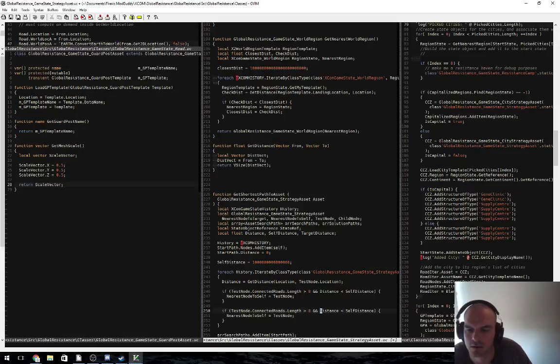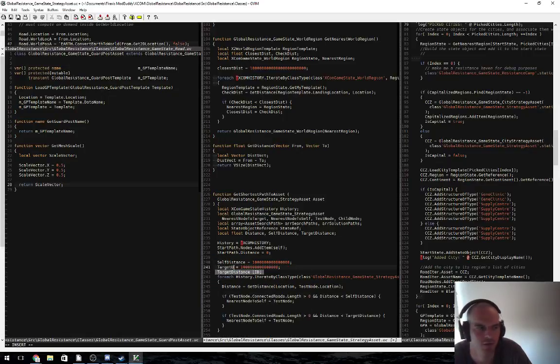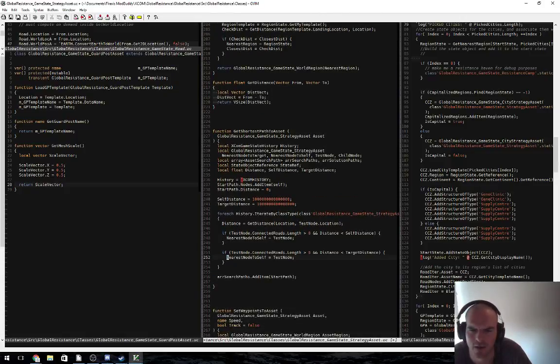So let's do distance, self distance, and then distance, target distance. We just start them off at an absurdly large value so that we know that something will be closer than that. So nearest node to target equals test node. This is to get our closest point and our start point and end point in terms of the road network.